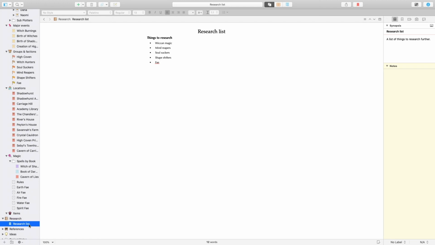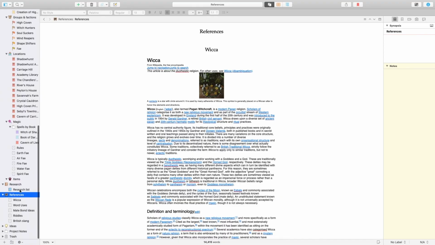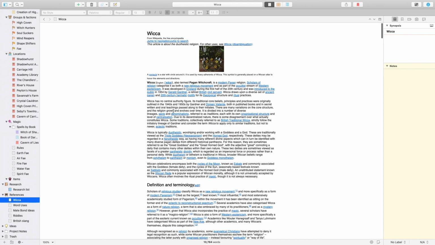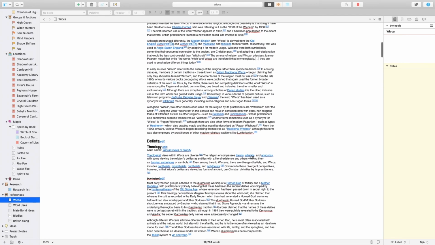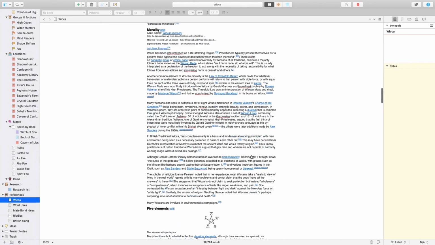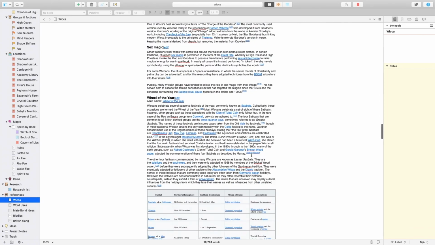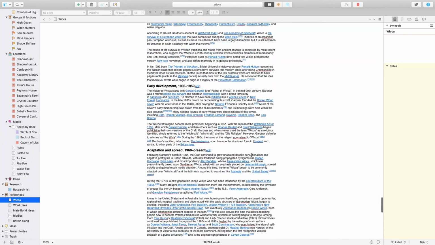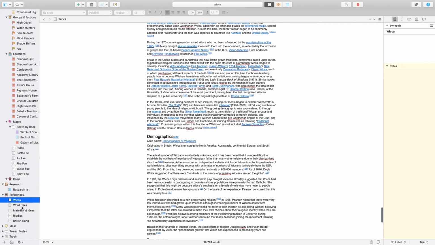Then in the research section, I have just a research list. Sometimes, like in my other series Bible, I've added more to this, but over here I just have an ongoing list of things that I need to research, for myself. And then we get to the reference section. Like I said, we have a reference on Wicca, and I went through it and read a few things, and I copy paste as I go along things that I find out, aside from my own books that I already own based on my own practice. But that's where that goes.